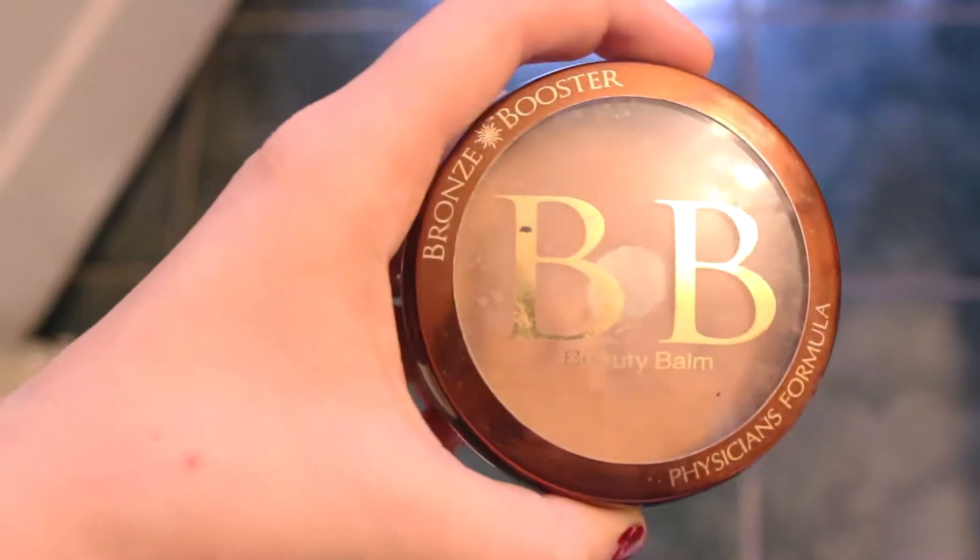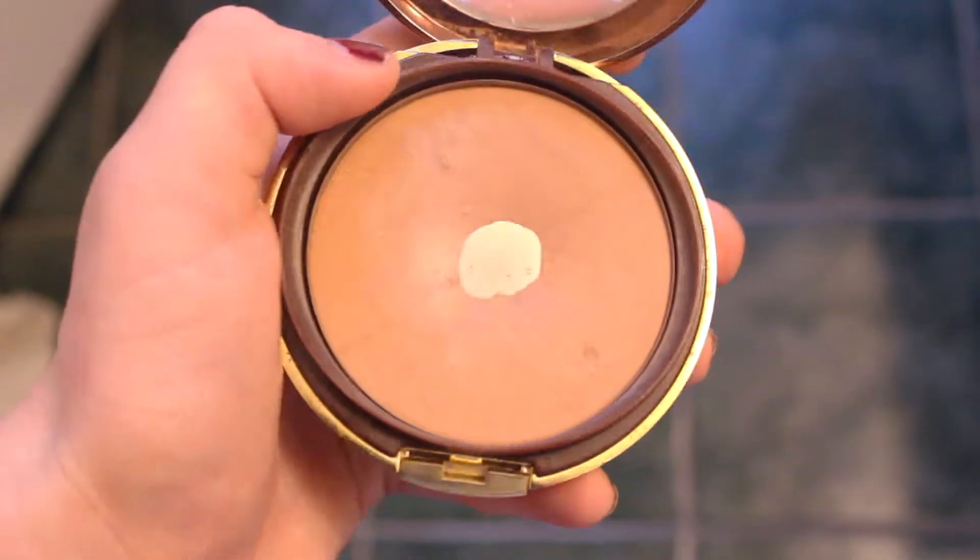I don't really feel like I need a heavy coverage. And my BB cream is almost running out — that's how much I use it. And I'm just applying that all across my face. Then I am going in with this bronzer — I don't really know where this is from, I stole it from my mom — and I'm using the kind of edge of the rounded Beauty Blender to contour my cheeks just a little bit, and then my chin and also my forehead, just to make myself look a little bit more tan.